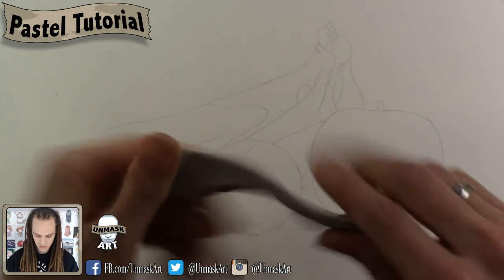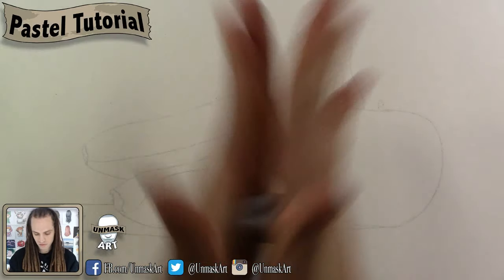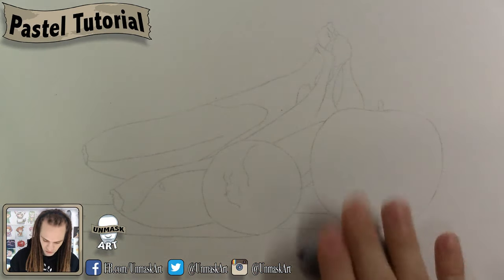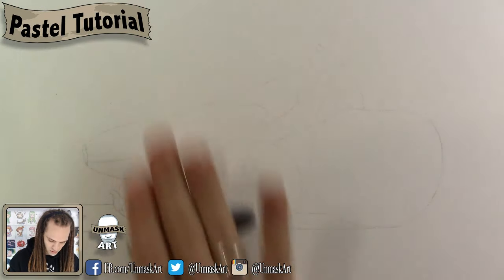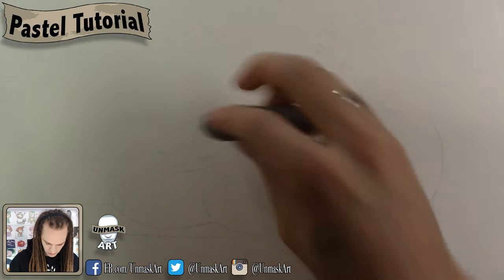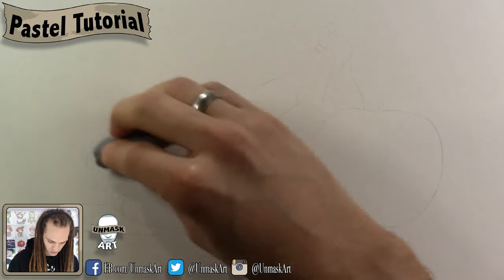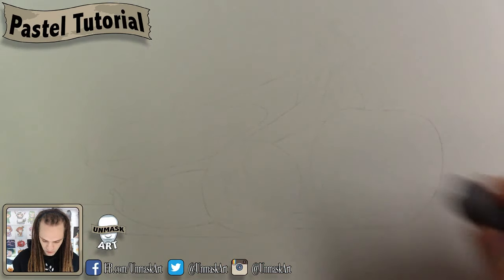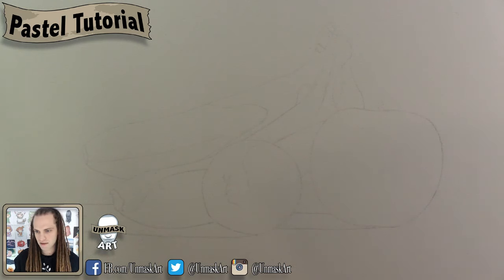And then what I like to do is I take a kneaded eraser and I just roll it up into a ball like this, and I just gently roll it on my pastel mat to lift off some of that excess graphite so that I don't have a lot of graphite on my pastel mat. And that's how I do it. I do this for virtually every pastel painting that I do. It just helps get that line art down really cleanly without having eraser marks or anything like that.